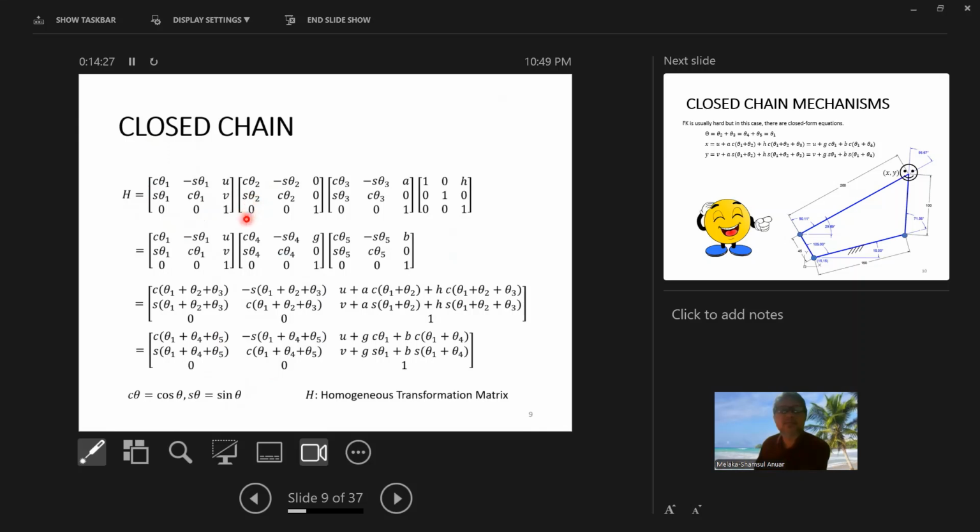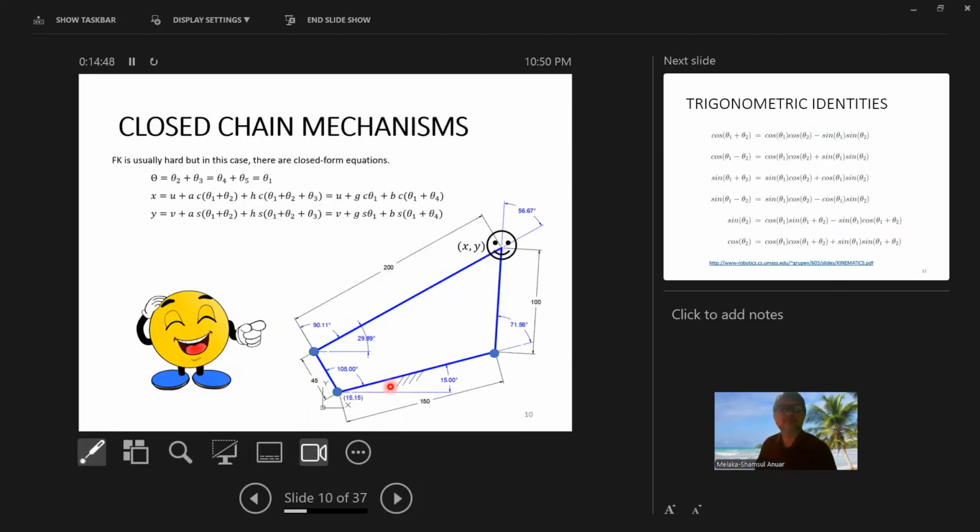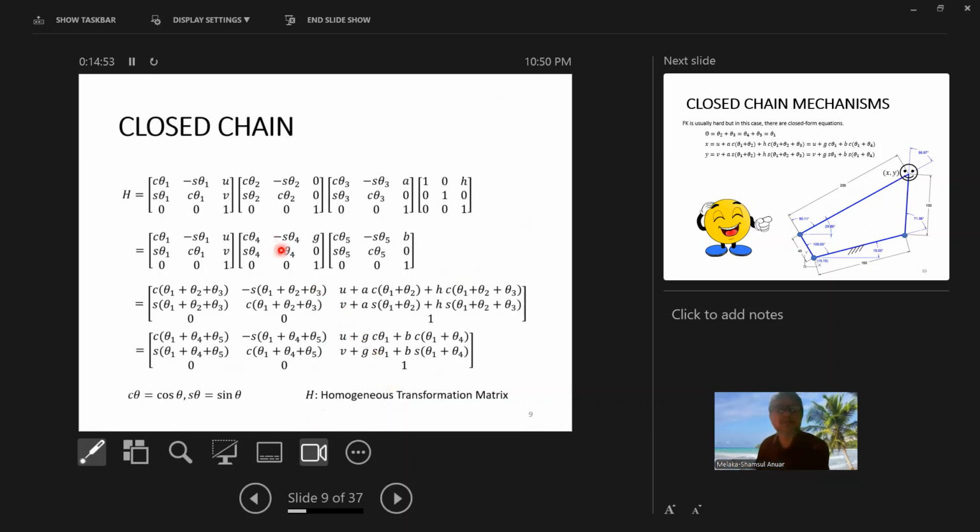In the second matrix, the rotation is about Z. So it's not rotating about X, not rotating about Y, but about Z. The second operation is to get from A to B, just rotating by theta 2.